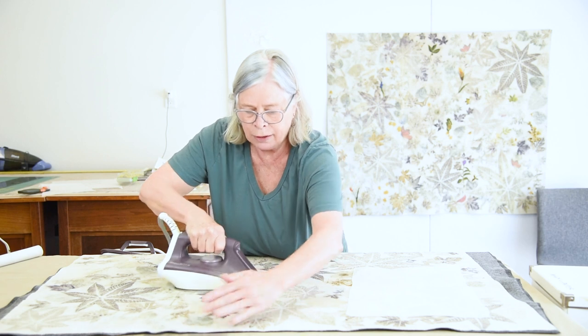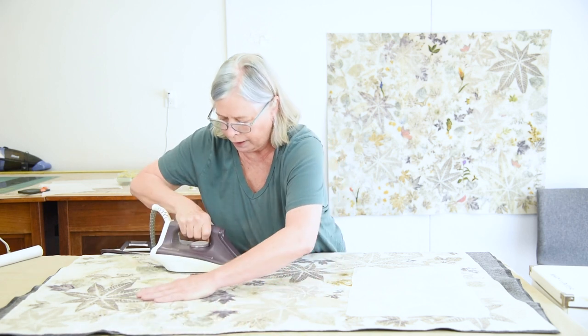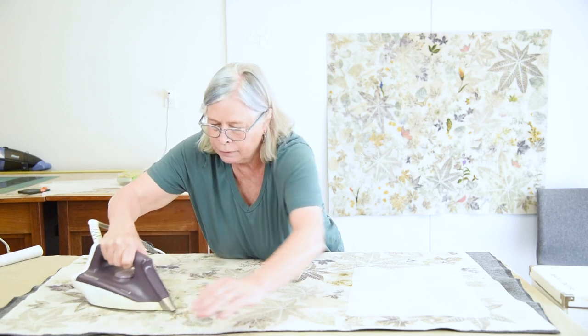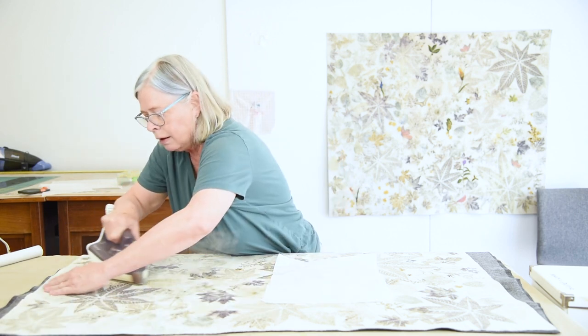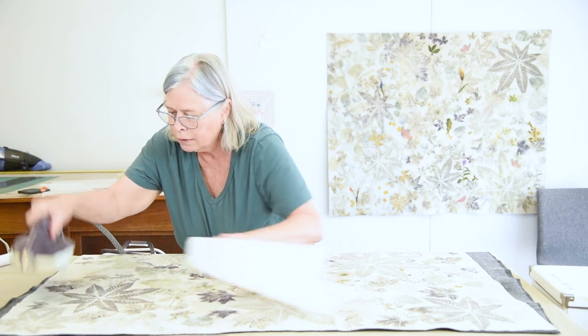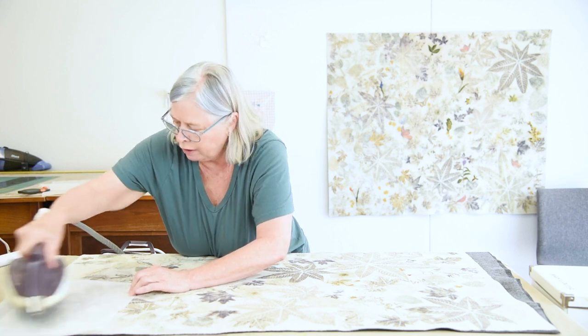So now I've fused right to about here. So I'm gonna let my hand lead. Let my hand lead. And when I get out to this edge, there's a little bit of fusible exposed. So I need to put the parchment paper down. I'm gonna let my hand lead. Put this down so I can do that corner and keep the fusible off the iron.